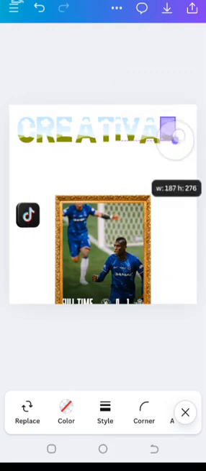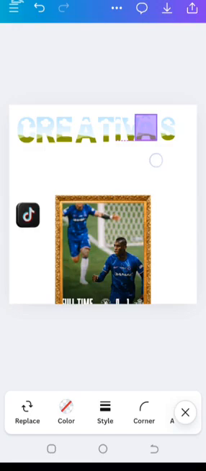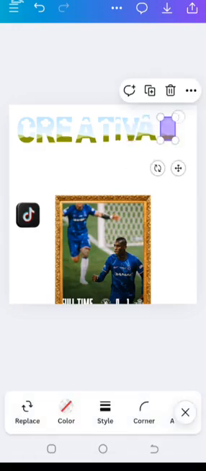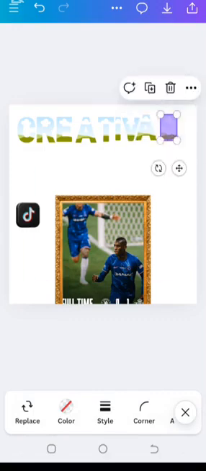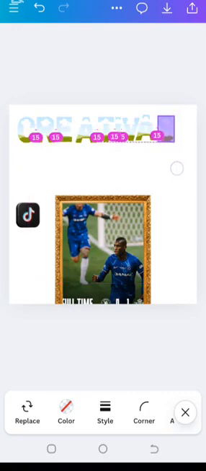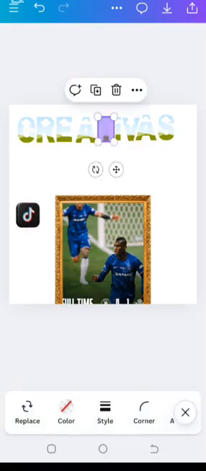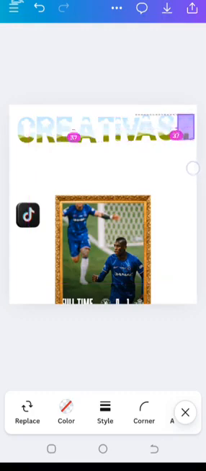Let's reduce the size. I need to adjust this A so that there can be enough space. So place it here. And we come to T, we duplicate and we bring it here.